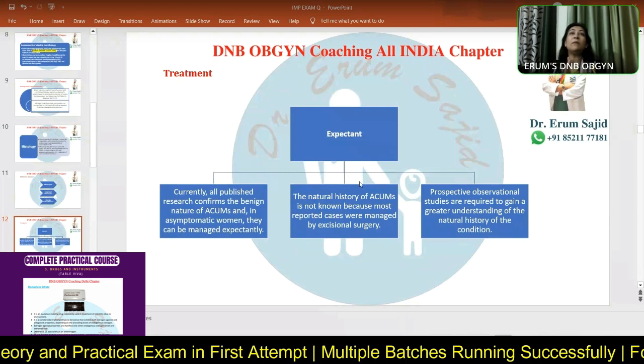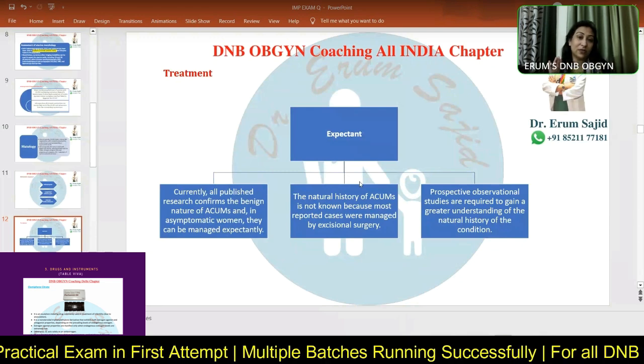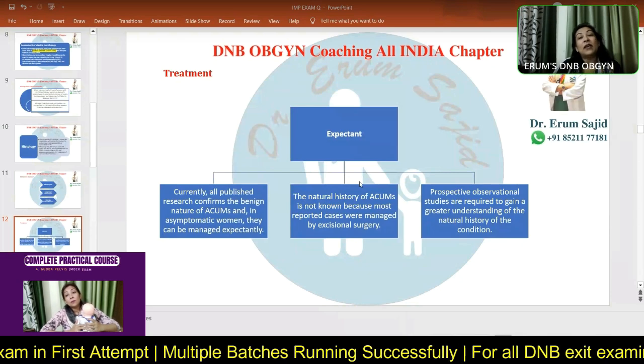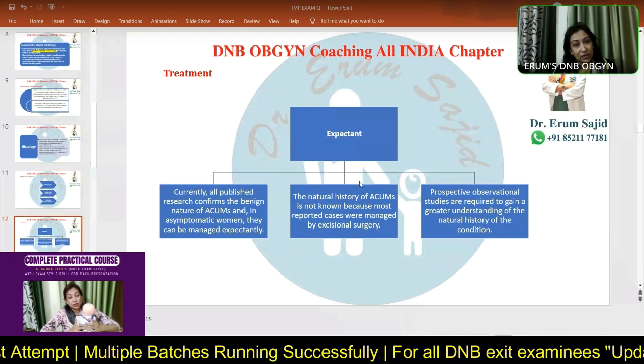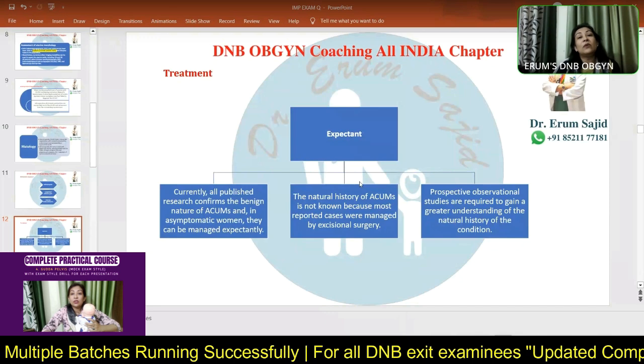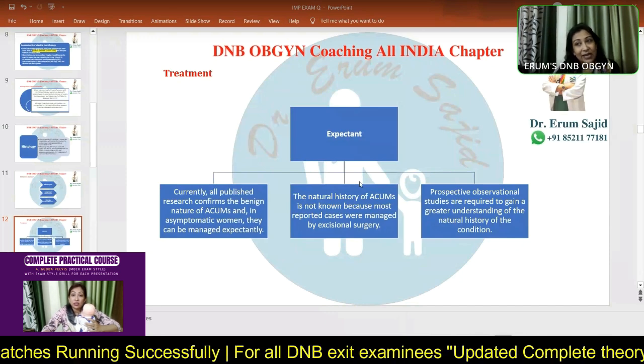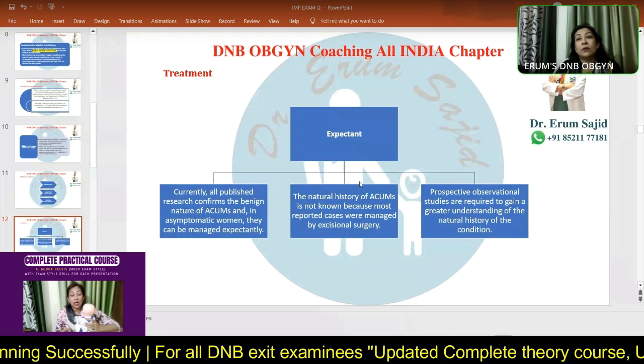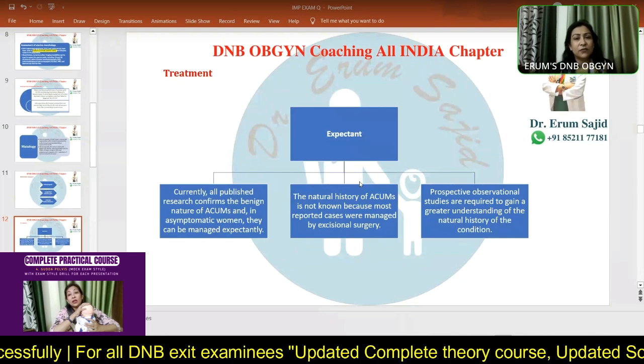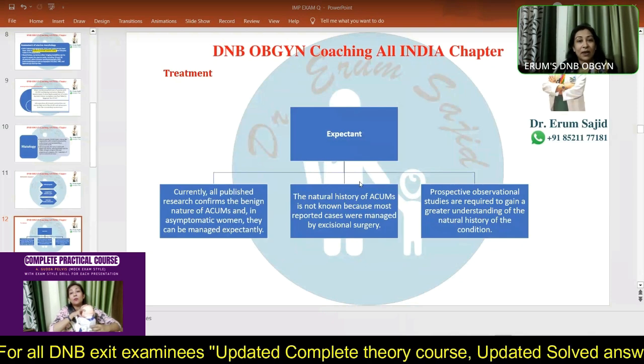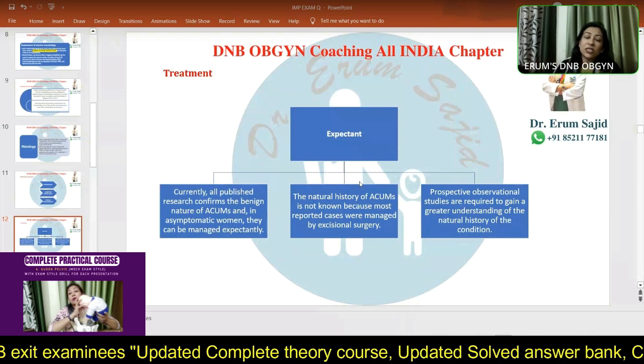See, expectant basically means that you're doing nothing; you're just observing it, right? Expectant management means that we're just observing it most of the time. Medical management is the one in which you give her something, not exactly very high flow medicines for a longer duration of time, but yes, medical management means you're giving her some drugs. Surgical, of course, means surgical.